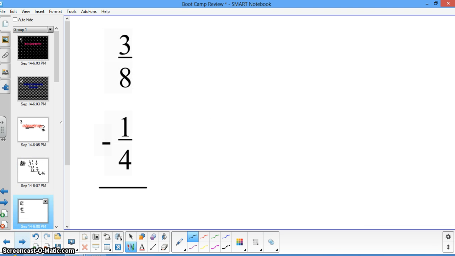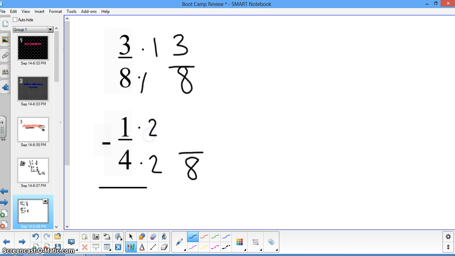The same goes for when you are subtracting fractions that do not have the same denominator. The common denominator in this case is 8, because 8 can go into itself 1 time, and 4 can go into 8 2 times. 8 times 1 is 8, so you multiply here and get 3/8. 4 times 2 is 8, so you have to multiply the same and get 2, and subtract in this case. The operation is subtract, so 1/8, and it is already simplified.